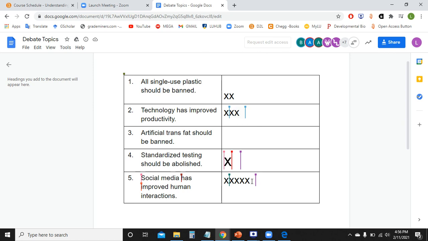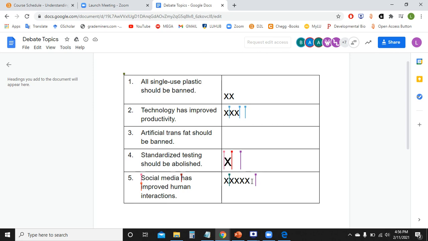But one, it goes back to the whole what is and what do we think of? What does the social media mean, first of all? And also keep in mind, because it is a debate, even though your presentation of arguments in your head might seem easier because of course it has improved human interactions, you also have to be prepared for the counter argument.